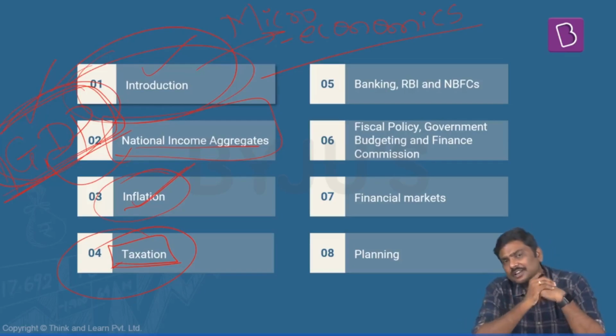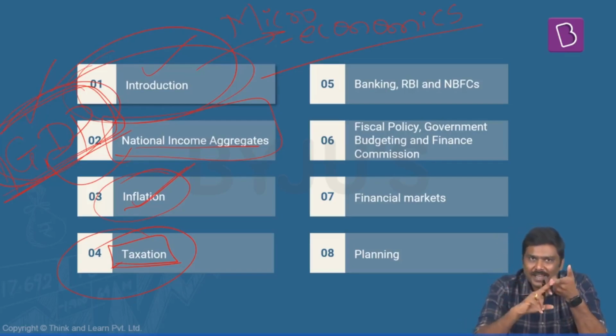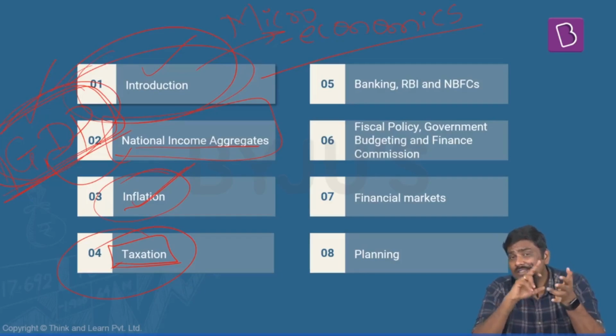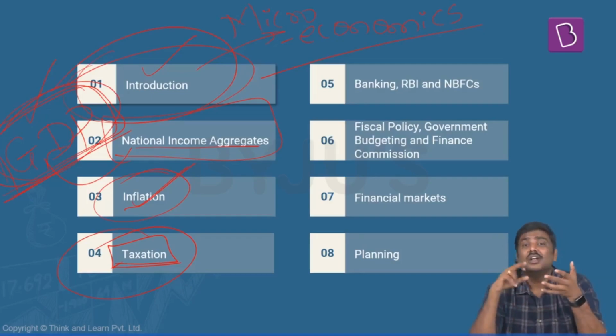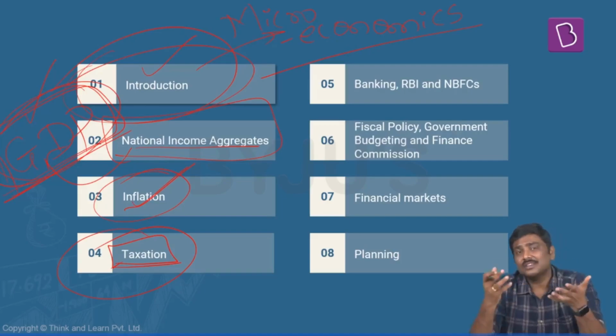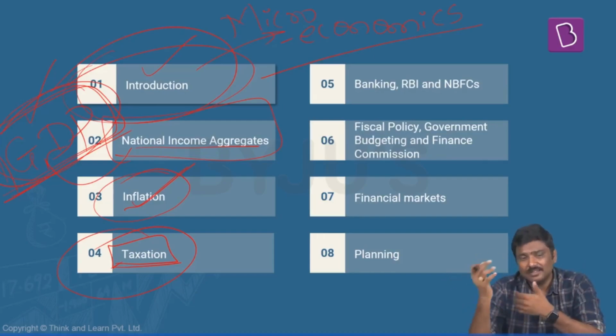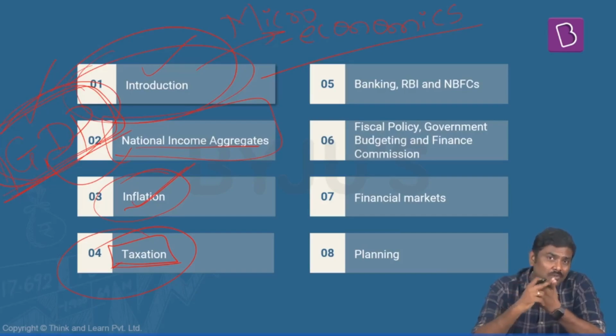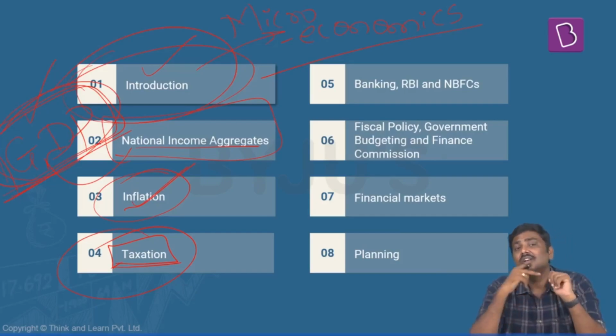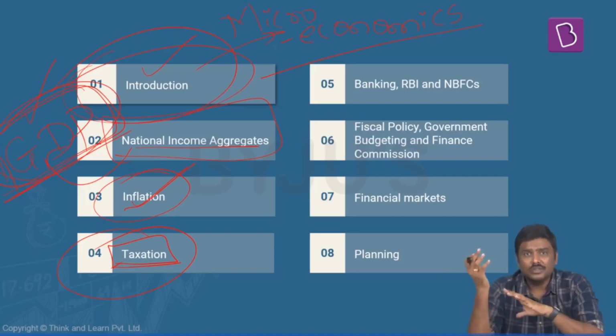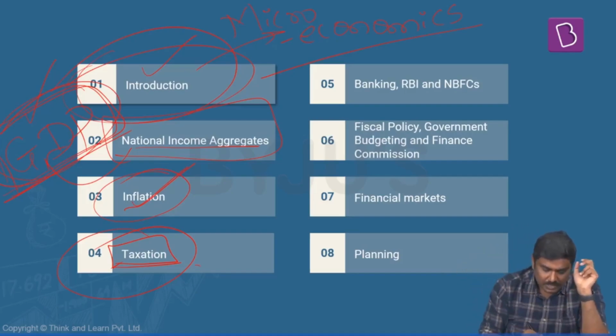What are the features of the Indian taxation system? What is a direct tax? What is an indirect tax? What is a cess? What is a surcharge? What are the direct types of taxes? For example, corporate tax, income tax, GAAR, MAT, and so on and so forth. And what are the indirect taxes? For example, countervailing duty, surcharges, anti-dumping duty, and so on. And the most important one will be GST, goods and services tax.